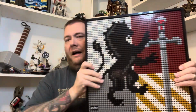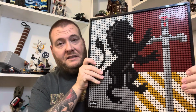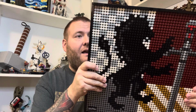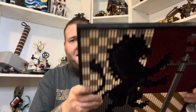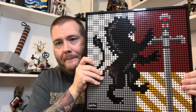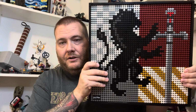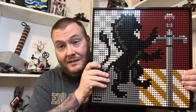Hey y'all, welcome back for my review of the Harry Potter art set, the Gryffindor version. Here it is. Lighter than it looks, honestly. I mean, the size of this looks like it's gonna be fairly heavy. It's actually very, very light. The panels themselves are actually fairly thin. So it's the 16 by 16 Technic panels, base plates. And of course, the entire art side of it is done in 1x1 round studs.